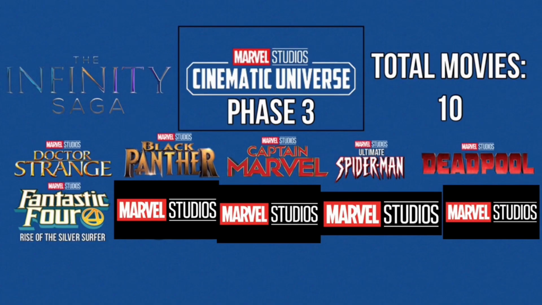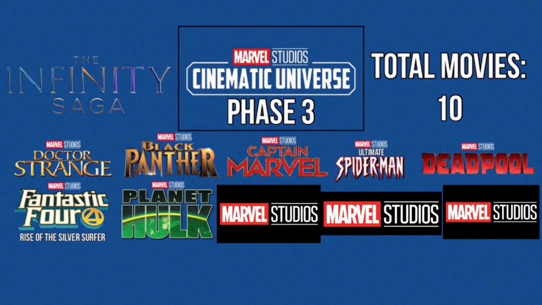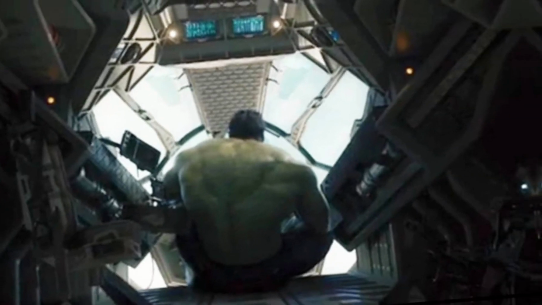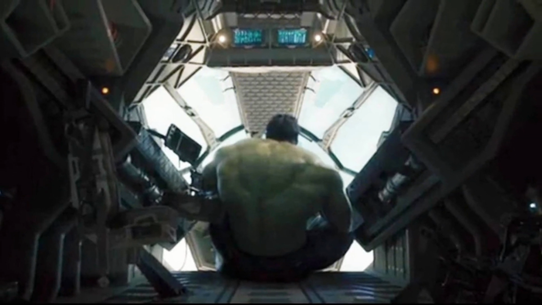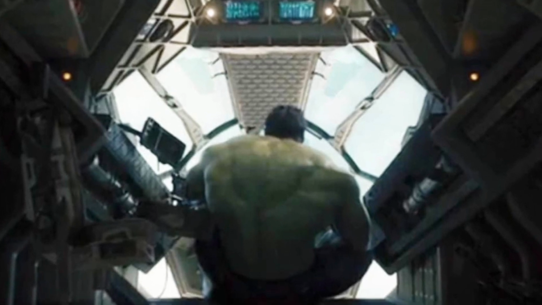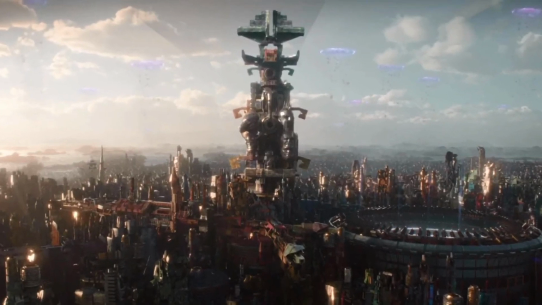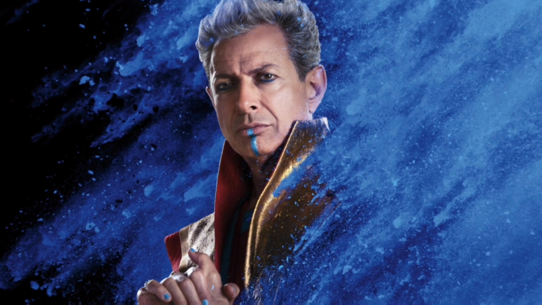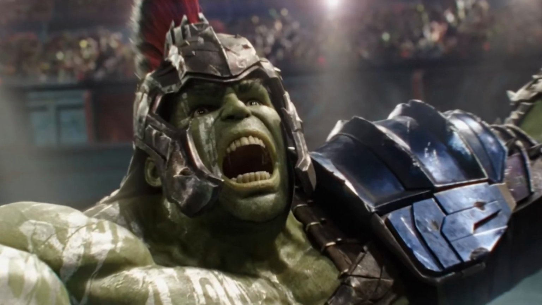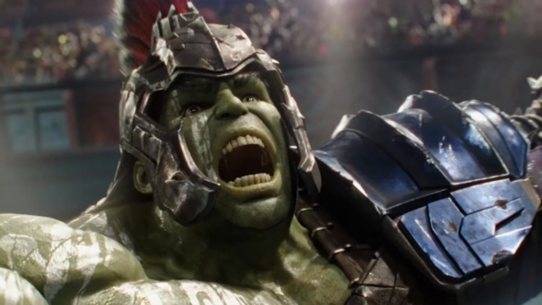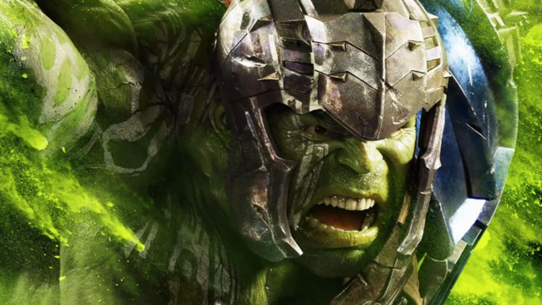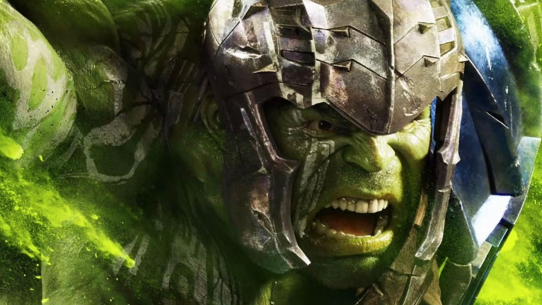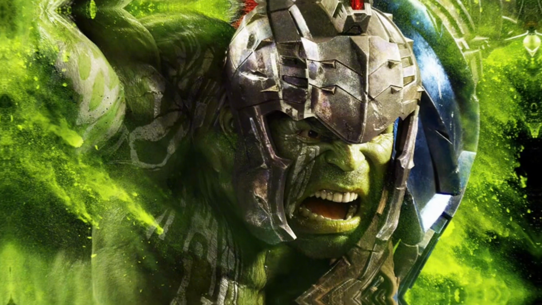Following the Fantastic Four, we will get Planet Hulk. This movie will follow up on the Hulk's self-banishment from Earth from being too much of a threat, which leads him to crash land on the junk planet of Sakaar, where the Hulk meets the Grand Master, who wants the Hulk to be his next gladiator champion. Ravage will be the main villain of the movie, and the film will end with the Hulk deciding to stay on Sakaar to be a gladiator warrior.